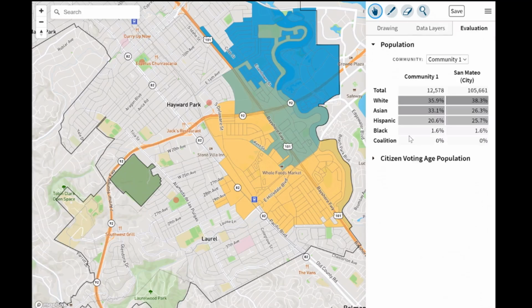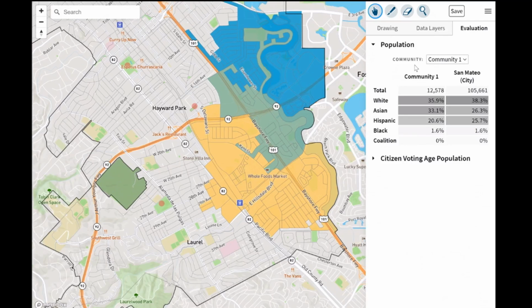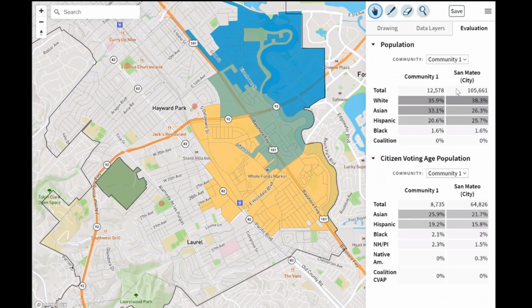There's also an evaluation layer. So there you can see your communities that you've created and drawn against the data of the city of San Mateo. We do know that to create a communities of interest, to give testimony on your community, you don't need census data or any quantitative data, but this is something that you can look at. We do see this most often used though when folks are drawing partial or full plans, when Districtor is being used to create plans. So we have those tabs.